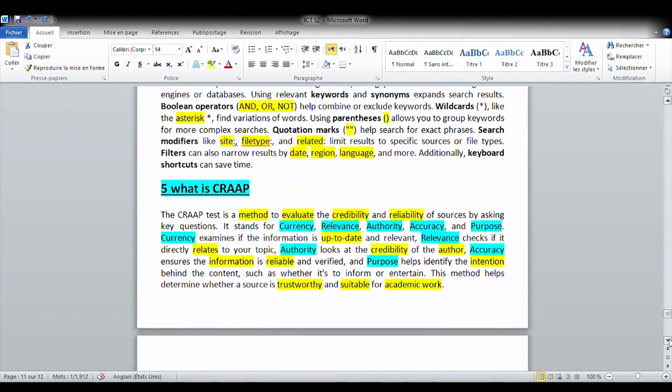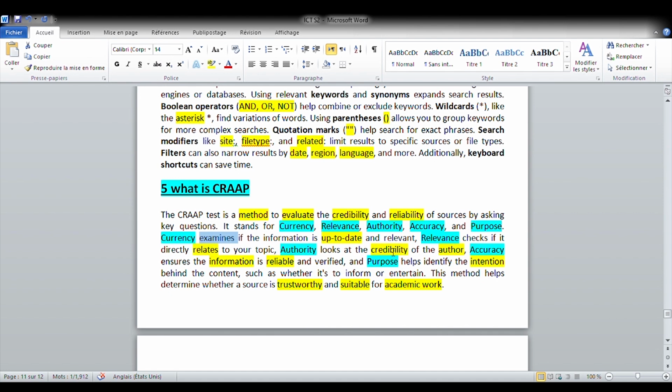Now, the fifth lesson is about the CRAAP test. The CRAAP test is a method to evaluate the credibility and reliability of sources by asking key questions. It stands for currency, relevance, authority, accuracy, and purpose. Currency examines if the information is up to date. Relevance checks if it is directly related to your topic.